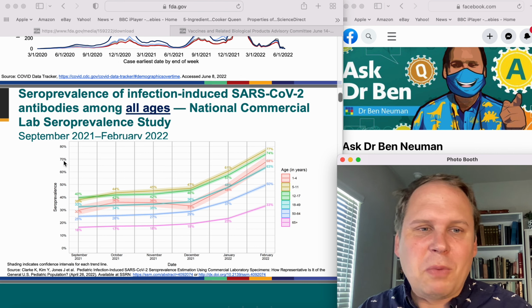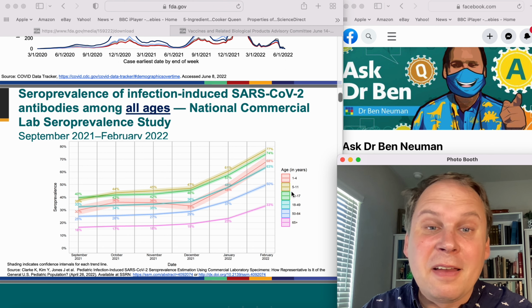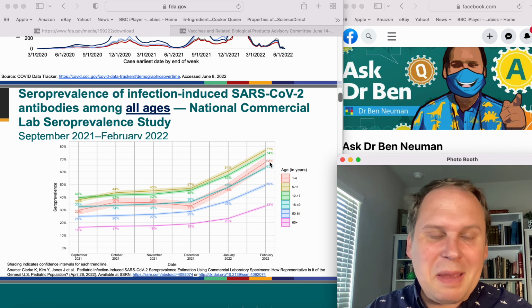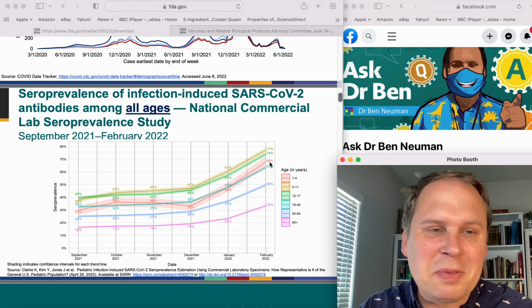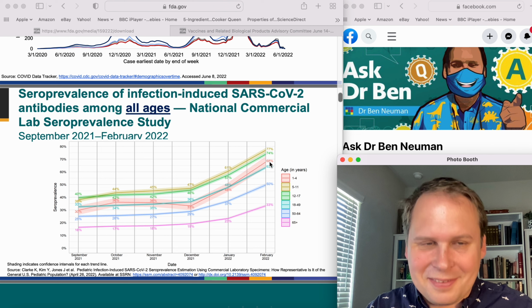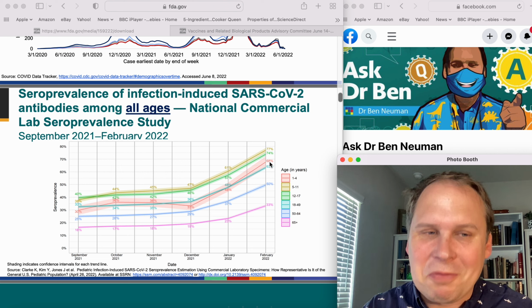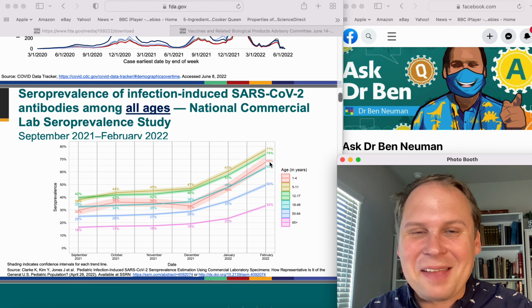And so they're looking at what percentage of people actually have had the virus. You can look in all these people and check, and oh my goodness. 5 to 11-year-olds, 77%. My goodness. 1 to 4-year-olds, 68%. So roughly, at least among kids, in the neighborhood of 3 out of 4, maybe 2 out of 3 if you're being real optimistic, have definitely had the virus. And this shouldn't be a surprise because, like we always say, you either vaccinate or you get the virus. And it's never the right decision to get the virus, which I have right now, unfortunately, and which kind of stinks.